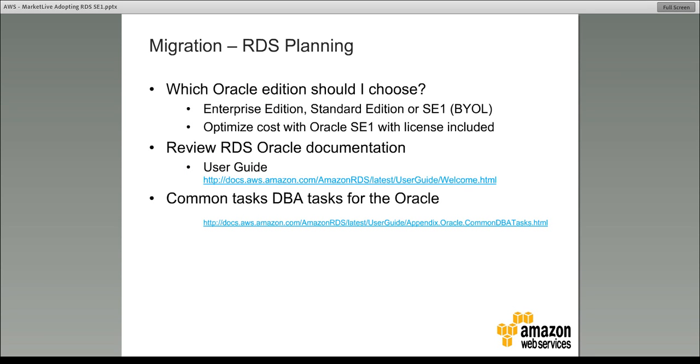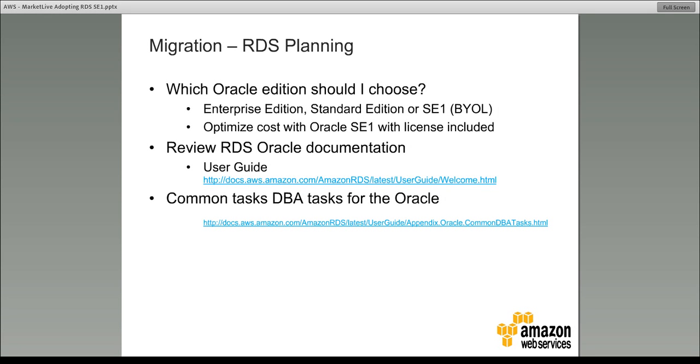So again, specific to RDS Oracle, one of the first choices that comes in is which Oracle edition should I choose. So although the RDS service consists of 4 distinct relational databases, within Oracle, we offer 3 different editions. Of course, most customers are familiar with Enterprise Edition of the Oracle database. We also offer Standard Edition and Standard Edition 1. And under the Bring Your Own License model, any of your existing Oracle licenses will transfer to the AWS environment and to the RDS service. And so you have a choice of EE, SE, or SE1, and can migrate your licenses to operate in the AWS environment.